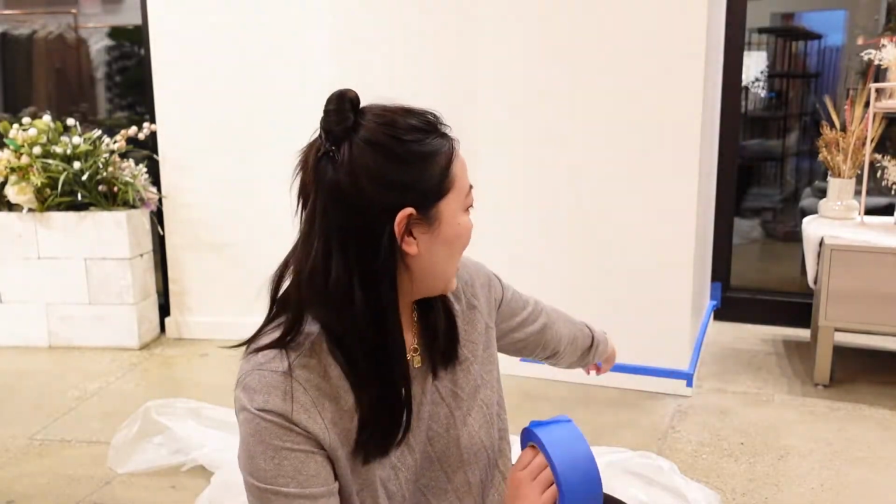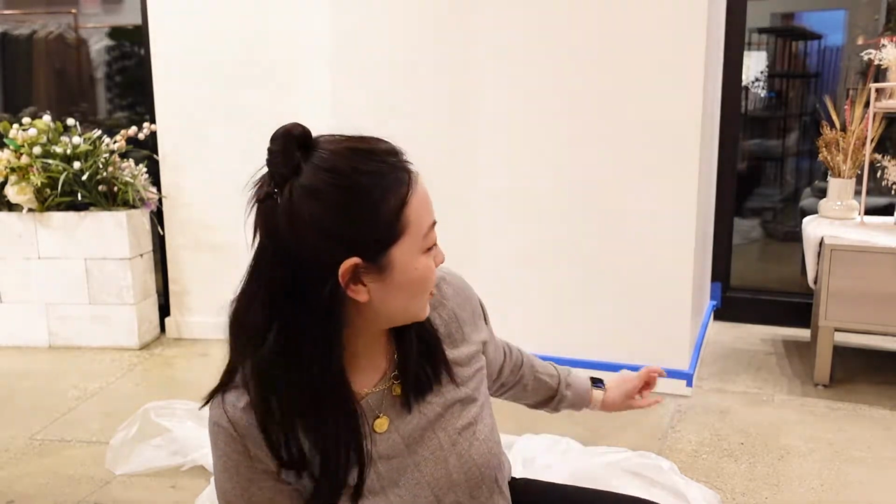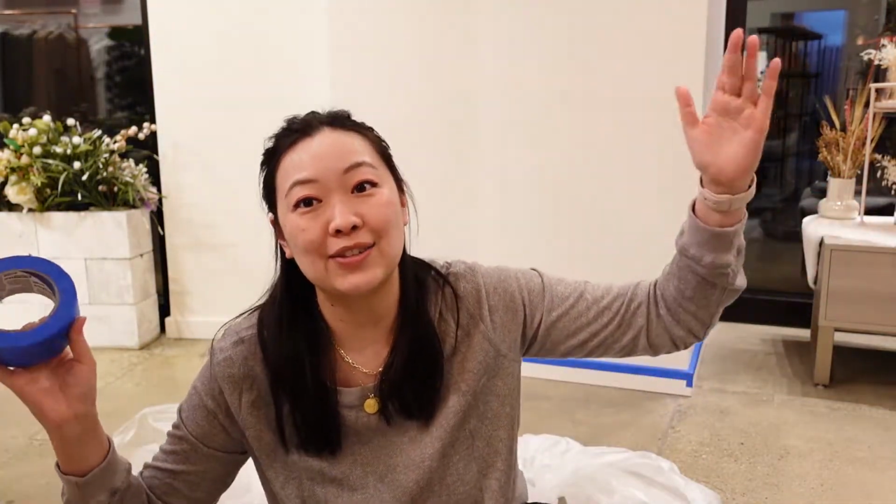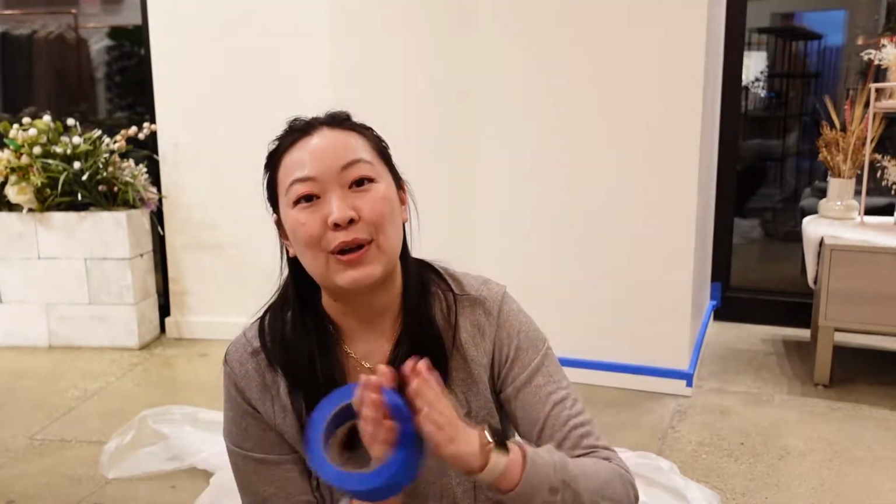All right, so I am currently taping off the edges of the wall because I don't want to get any paint on the floor, and I also like keeping the little white border on the bottom, and do short strips of tape. If you get lazy and you try to do this, you're gonna end up making it crooked by just a millimeter, and next thing you know, it's diagonal onto the floor. So trust me, 6-inch strips. Tape them down on top of each other, overlapping. Make sure you press down as hard as you can on the edge. Promise you, no paint will get through, and put your tarp on top of it.